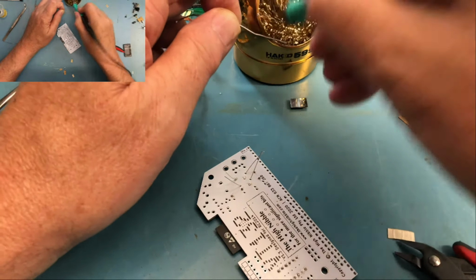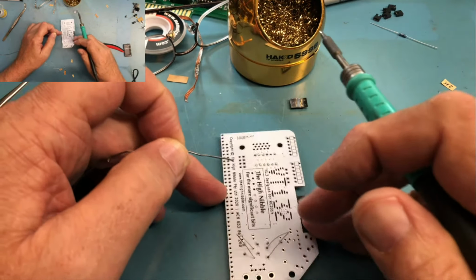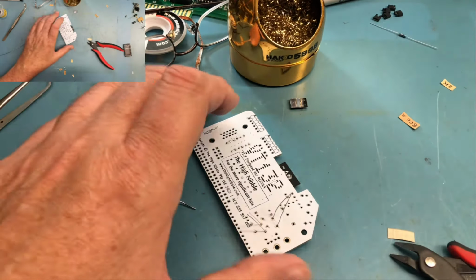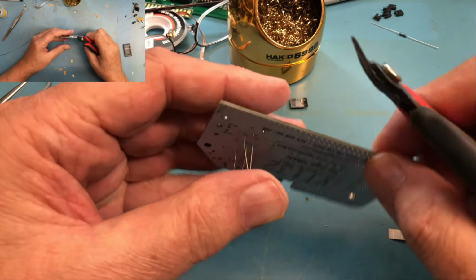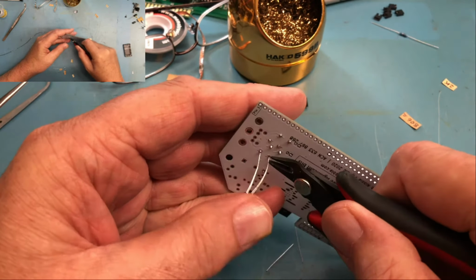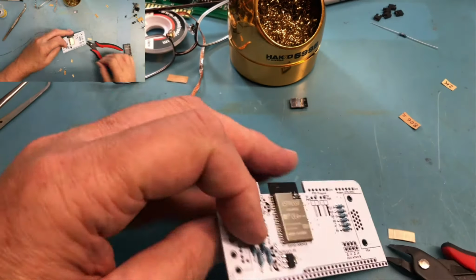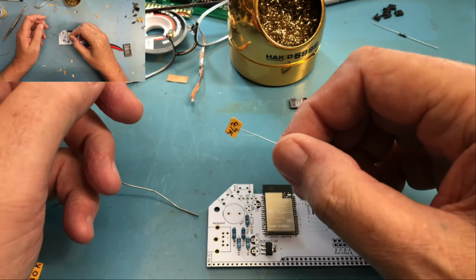We should have cleaned the tip off there. I'm actually sliding the side cutters down the lead until I feel it touch the top of the solder joint and then making the cut. I believe there's, I think it's a 4.7K.